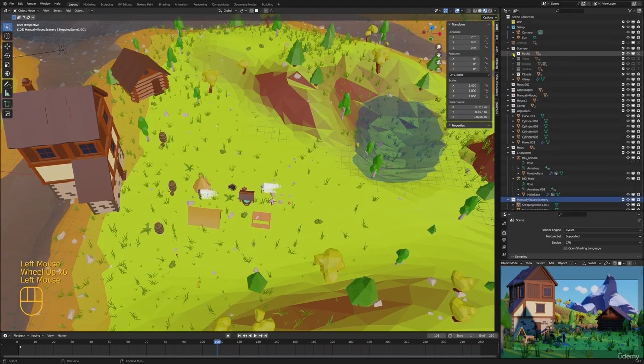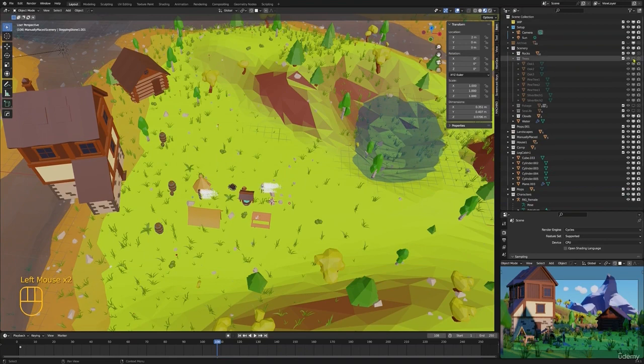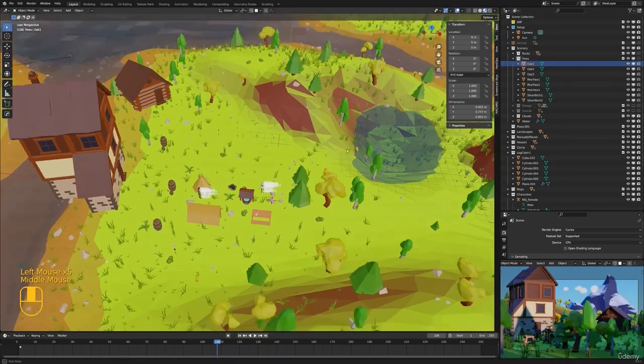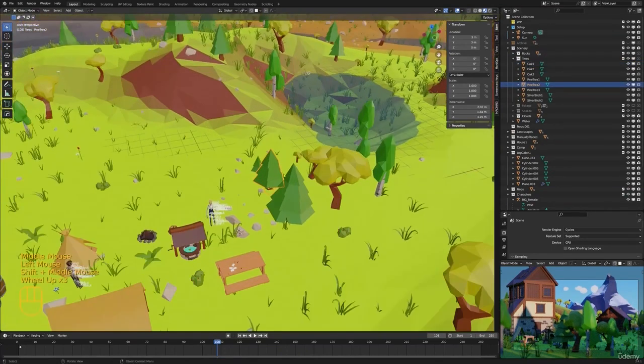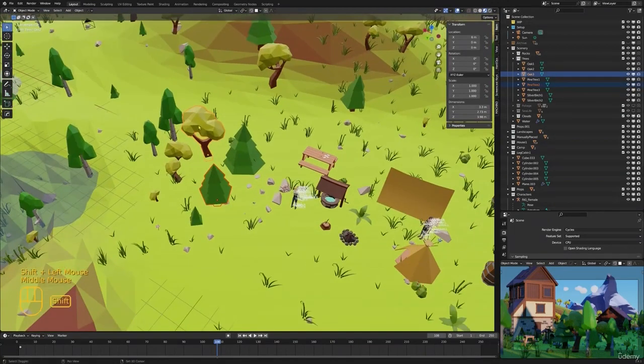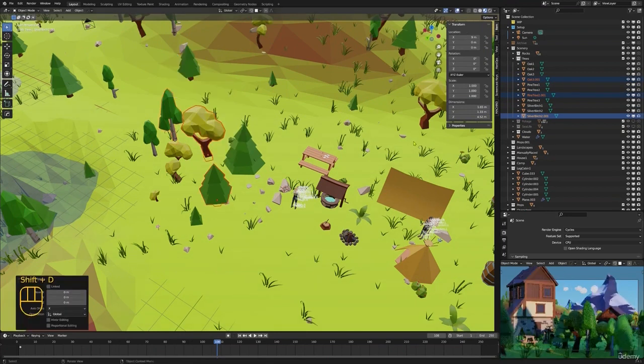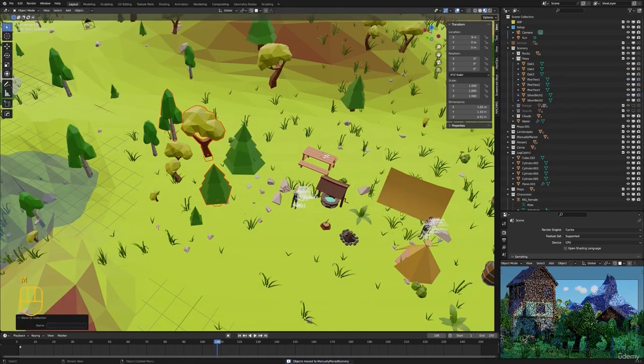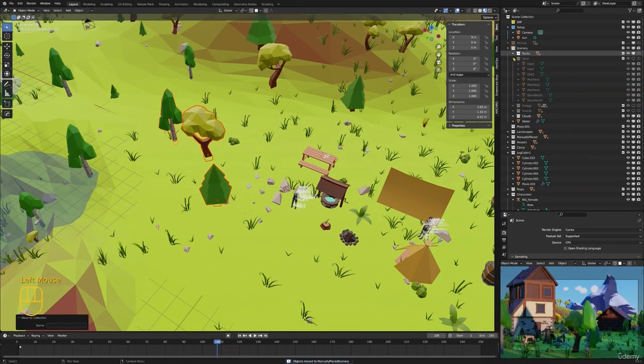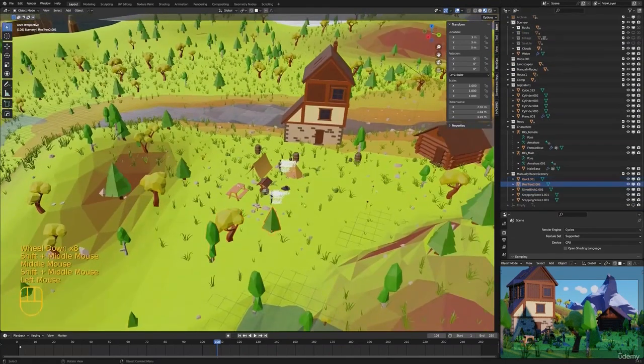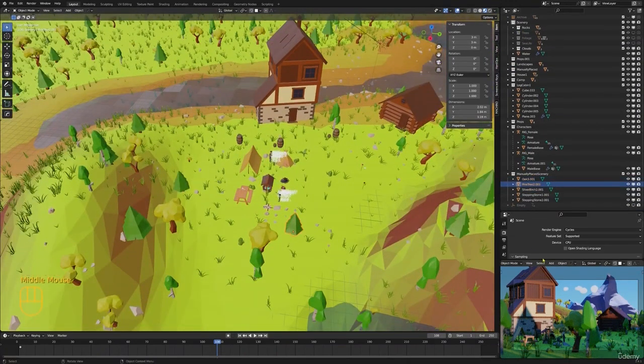Let's add some trees. So let's go under trees right here. Let's have an oak tree. We can just choose them actually. Let's have this one, and this little birch tree. I'm going to Shift D to duplicate and then move them to the manually placed scenery collection. That's it, and then make sure we hide these again. Perfect.